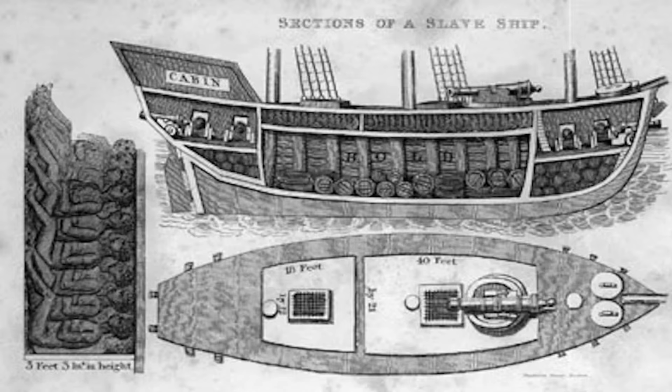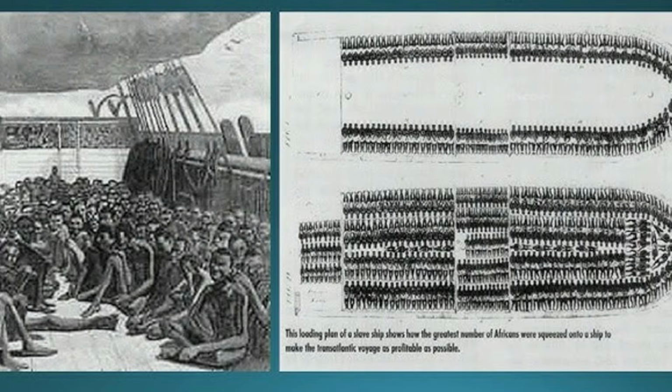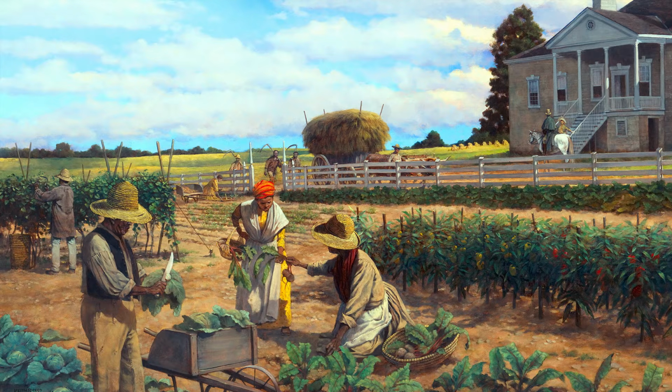Slave ships would leave European ports and sail to African ports loaded with goods manufactured in Europe. There, the slave traders would purchase enslaved Africans by exchanging the goods, then sail to the Americas via the Middle Passage to sell their enslaved cargo in European colonies. In what was referred to as a Golden Triangle, the slave ship would sail back to Europe to begin the cycle again. The enslaved Africans were primarily purchased for the purpose of working on plantations producing valuable cash crops, which were in high demand in Europe.